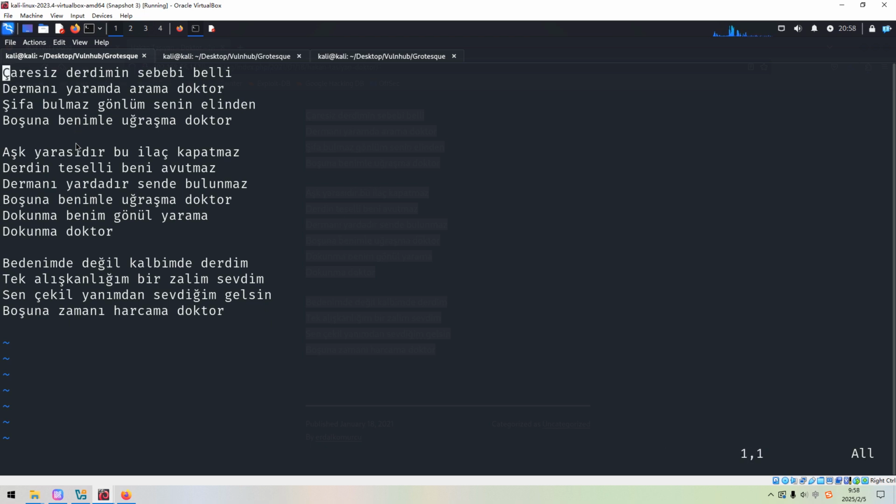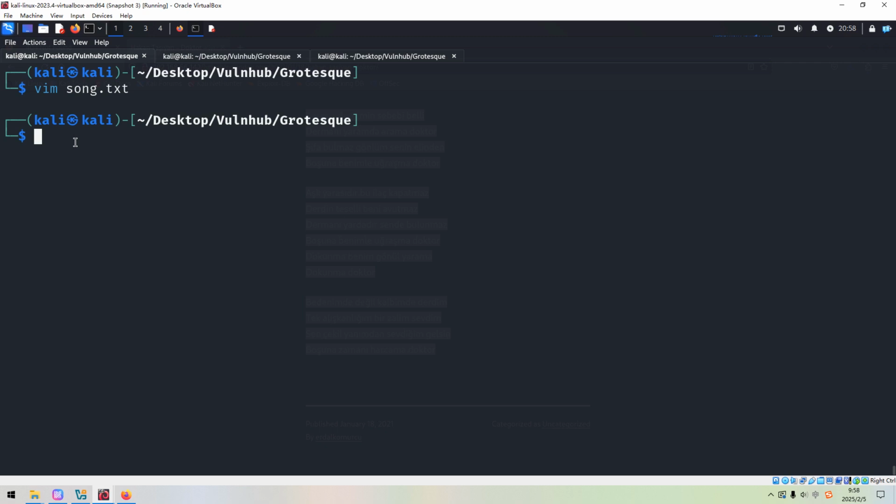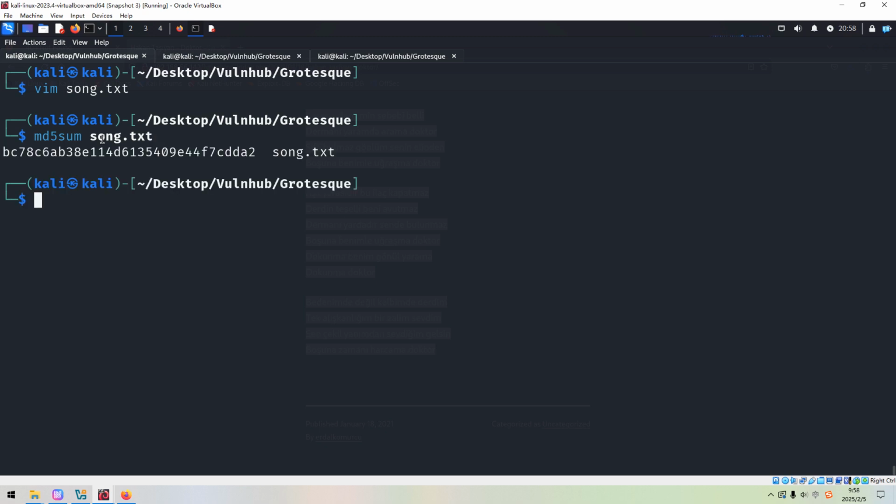As you know, if there is anything different, including space, the derived MD5 value would be different, okay? So now maybe also the blank line should be deleted as well. Now we can write and quit. And now we can use the utility md5sum to calculate its MD5 value. Of course, this is very easy, right? We can use the built-in Linux command md5sum to calculate the MD5 hash value.